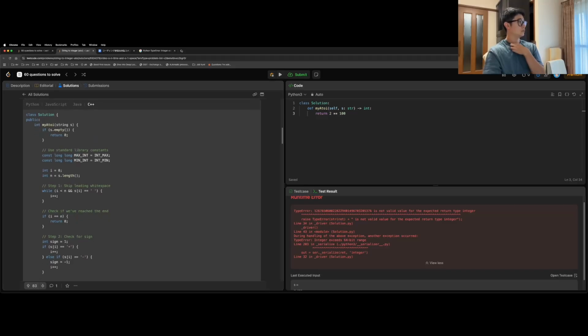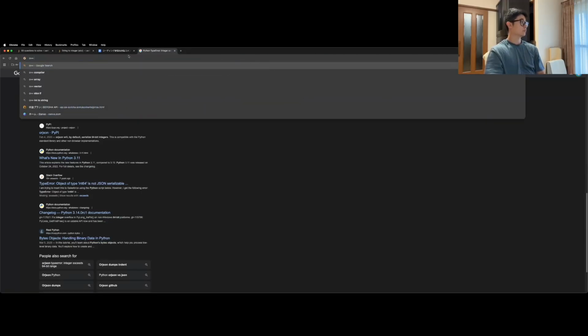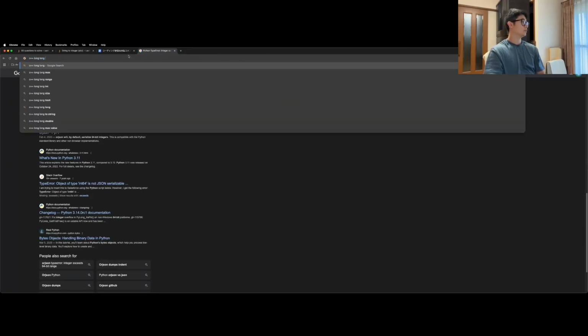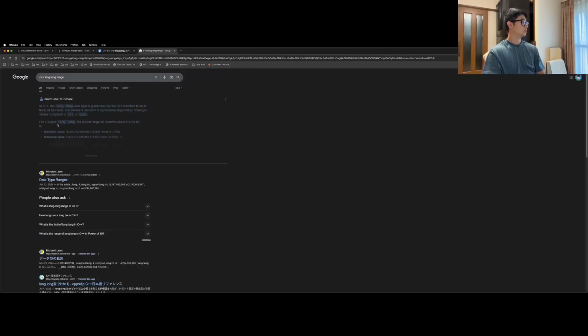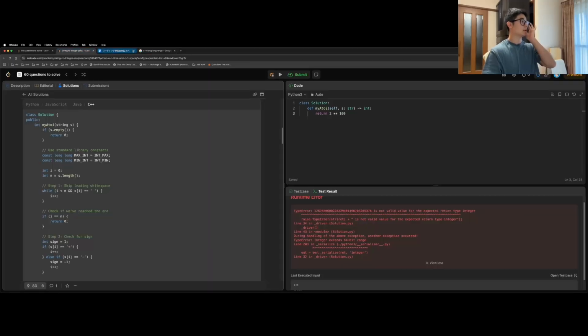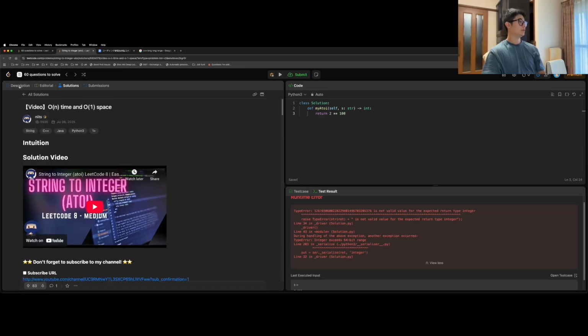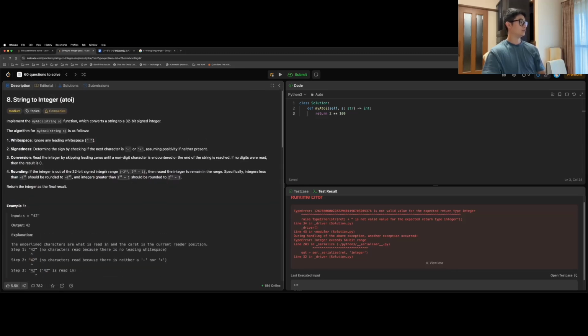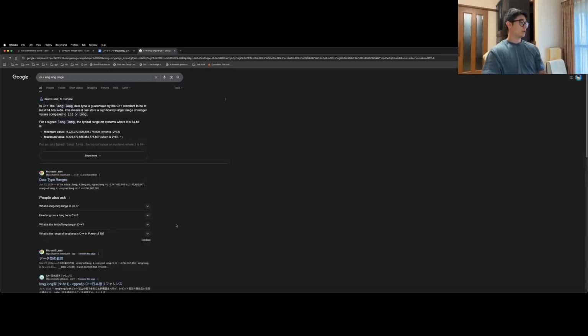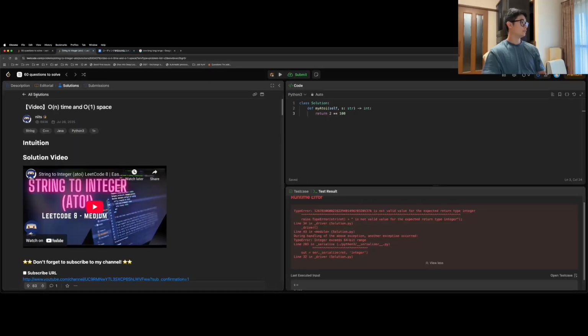Const long range. Okay, it's signed 64 bits, so yeah, it can handle that much. But I'm curious what to do if the problem was to handle a range of signed 64 bits. I can do it later after solving the problem. Let me explore more solutions.